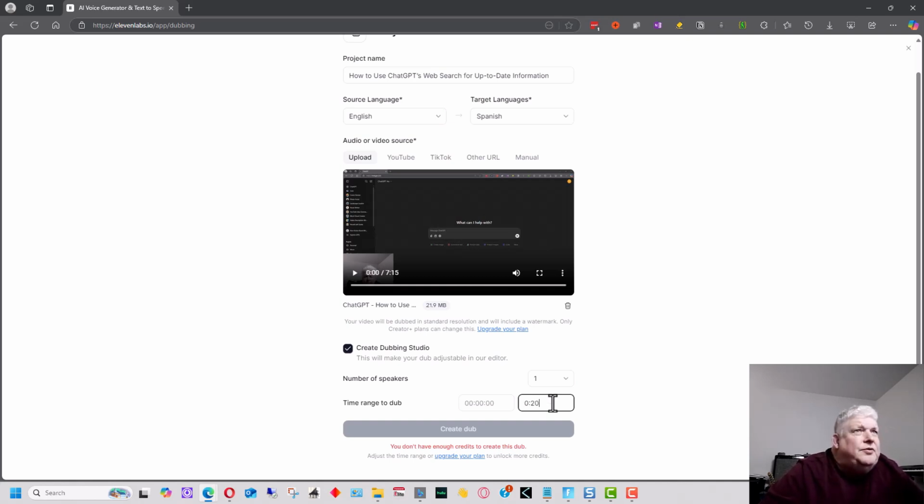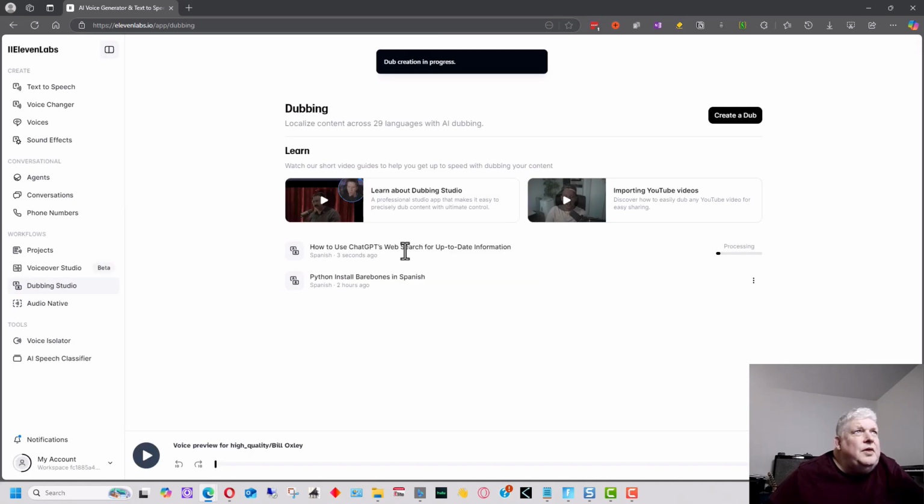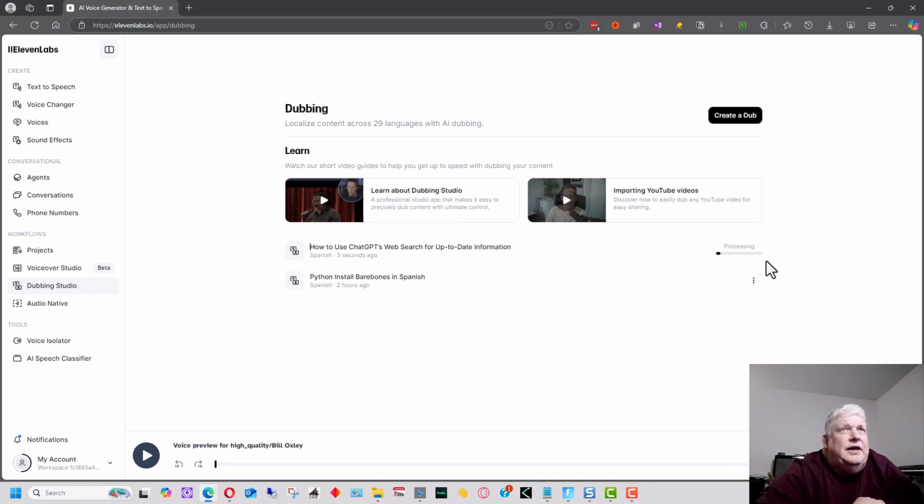I'm going to do about 20 seconds of it for demo purposes. And so now we've got everything there, it's ready to go, and we just click on Create Dub right here. You can see it's processing it right here. It will take a couple of minutes to process it.